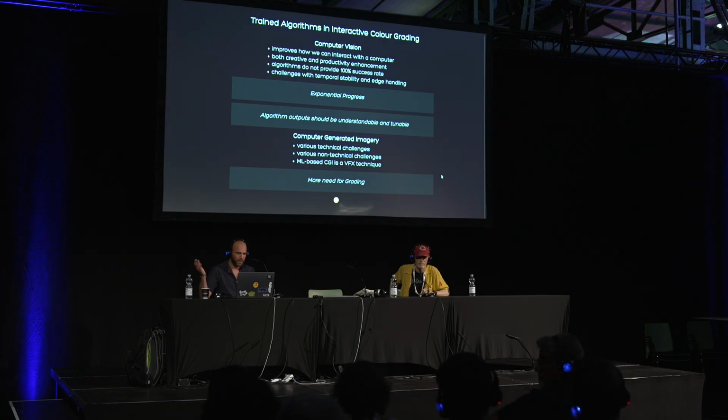If you look at Veo and all of the other content creation platforms, there's an incredible amount of innovation there. But there are also non-technical and legal challenges. At the moment, we see this computer-generated imagery more in the visual effects world. So if you are in visual effects, I would definitely get my hands on that. But the good thing for us is that computer-generated imagery needs more grading rather than less. That's why I have a positive ending for my slide here.